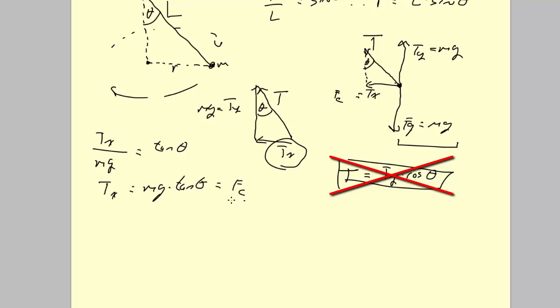But if we look at the formula for centripetal force, say we want to know what the velocity of the orbiting object is, well, Mg tan theta is Mv squared over R. And lo and behold, the M's cancel out. So the square of the velocity, the square of the speed of the orbiting object, is R times G times the tangent of theta.